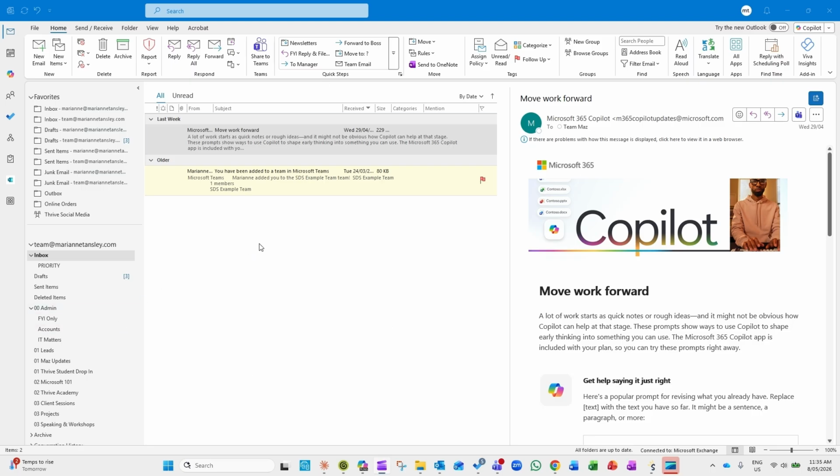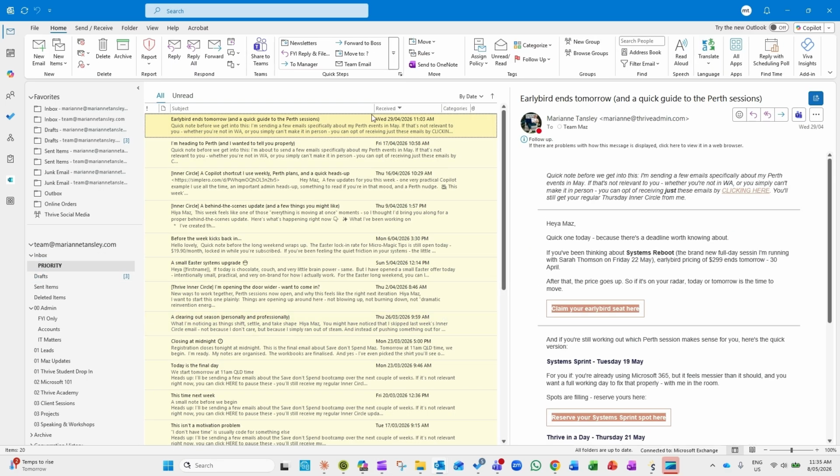So I'm working in this email account. You can see I've got a folder called Priority. And in that, we've got a bunch of emails. These ones all come from a particular email address, and they are all flagged as follow-up. Now, I've got them set with no date, which means just by them being flagged, they will appear in my Microsoft To Do list as a task that I can action that way as well. So we've got two things happening with this one rule. Let me show you how we set it up from scratch.